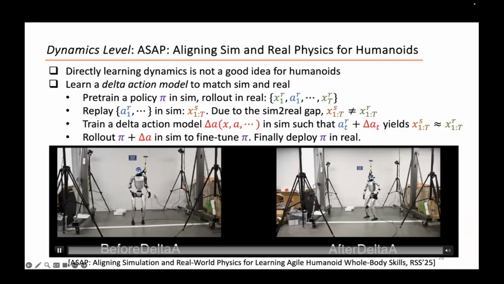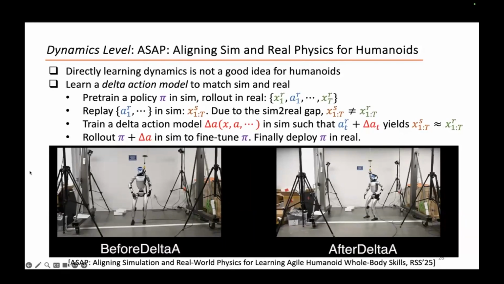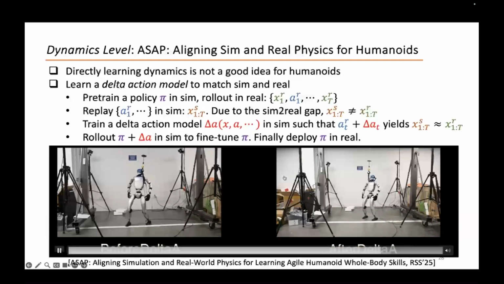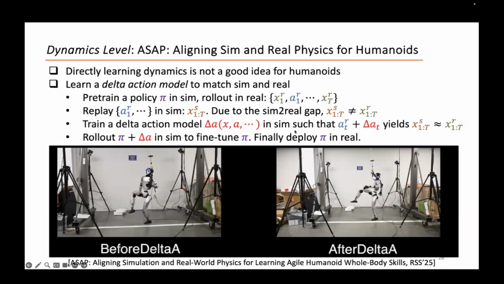This is why in this video you can see the left video can still do single leg balancing. It's just not that perfect. And delta A can make it much better, but if the robot already falls in single leg balancing in the first place, delta A probably cannot help too much. I don't want to overclaim. It's more like iterative learning control, making everything more perfect, not totally solving something from 0 to 1.